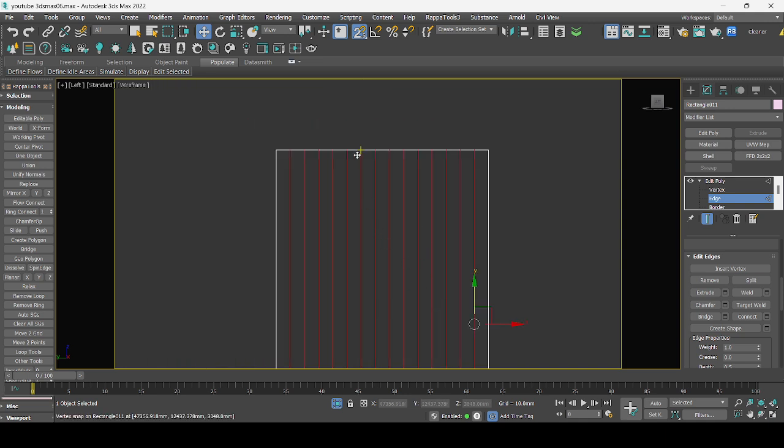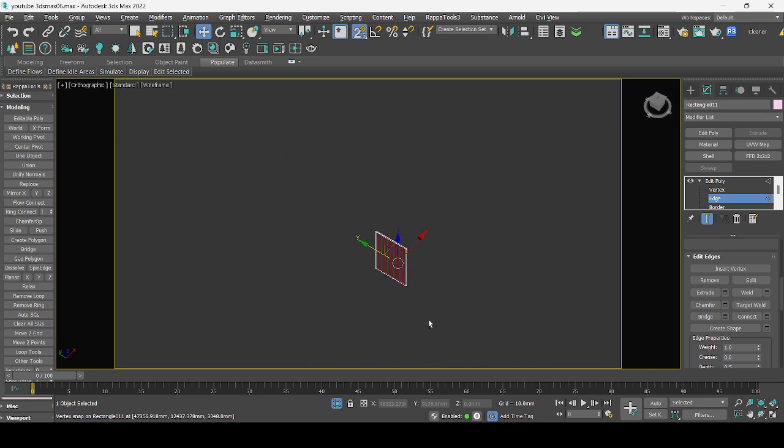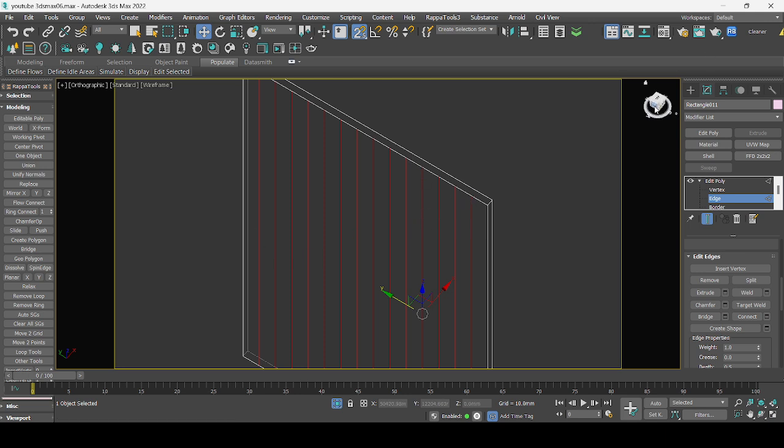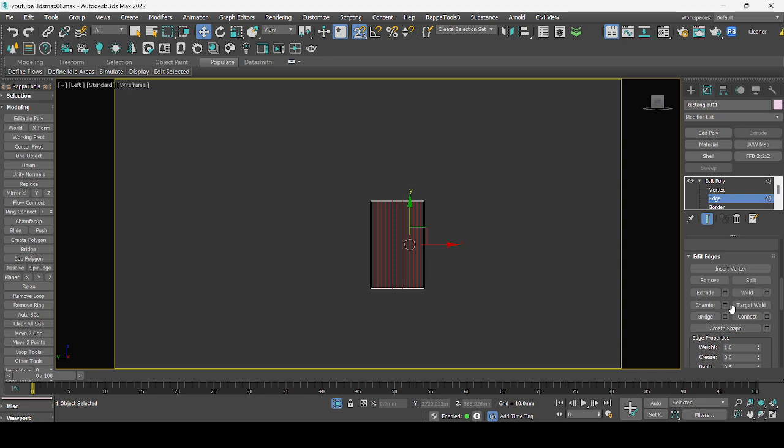Now what we need to do, I just need to select inside edges. Okay, that is already selected, and we will add extrude into it. Before that I will go to the top view, extrude. Now here you can see that you can extrude vertically or horizontally. If I increase it, let's see what happens. You can see the edges are extending outward, but I want it inside. So let me just give it minus 10 mm.